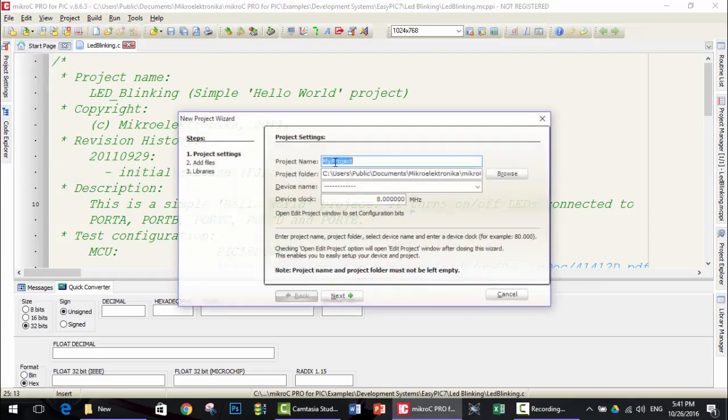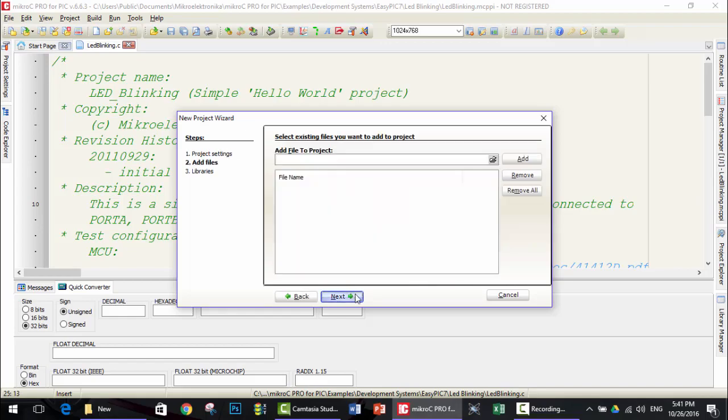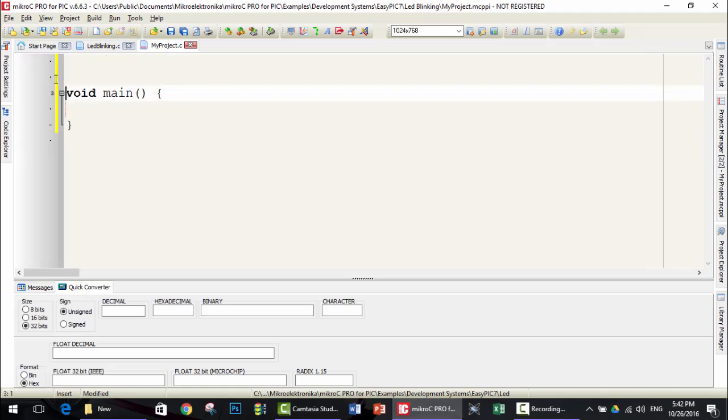Let's start a new project. Choose any bit. Let's say that we want 16F4. Next, finish. Now, in the mikroC environment, the default numbering system is decimal. So, if I wrote or defined a new variable, let's say integer a equals 0, this means that the variable a has a decimal value of 0.